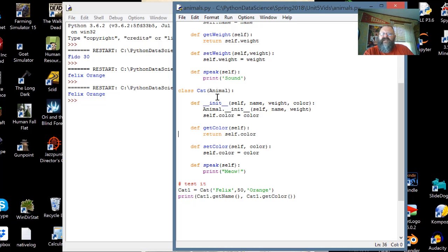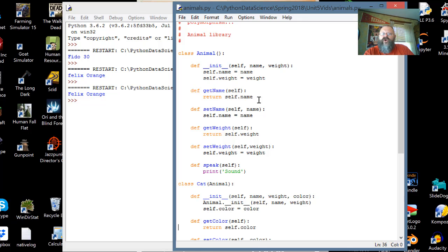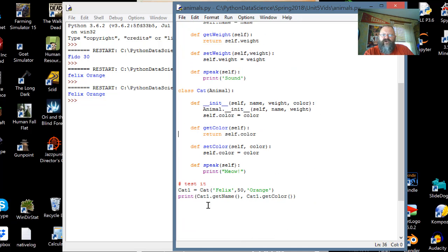The answer is yes. Cat inherits from animal. So let's go look for it in animal. I come to the animal class. There's getName. So what does it do? Return self.name. What was self.name? Well, when we ran the constructor here, we set this instance variable to Felix. So I return Felix to where the call was, and that's what gets printed.